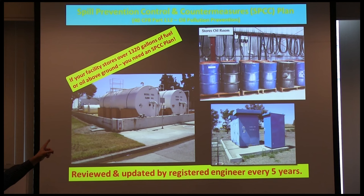If you have fuel on site — and we do — you're above that 1,320-gallon threshold. That oddball number comes from international barrels of oil — roughly a 55-gallon drum multiplied to a threshold that comes out to 1,320. You'll have lube oil, fuel, and emergency generators storing fuel around the plant — everything must be secondary contained, monitored for accidental spills. And your SPCC plan must be reviewed and updated by a registered engineer every five years.